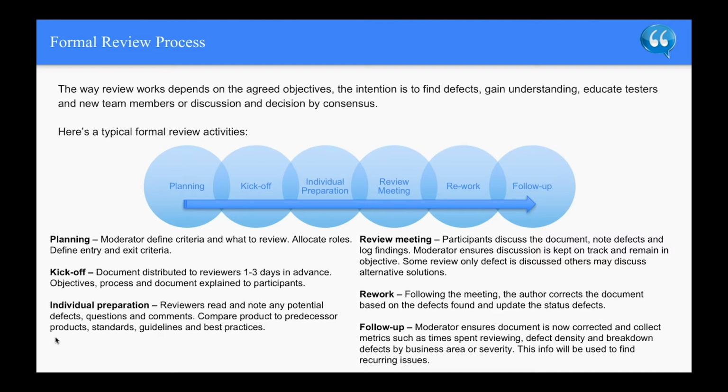Review meeting. Participants discuss the document, note defects, and log findings. Moderators ensure the discussion is kept on track and remains objective. Some reviews only discuss defects, others may discuss alternative solutions. Rework: following the meeting, the author corrects the document based on the defects found and updates the defect status.